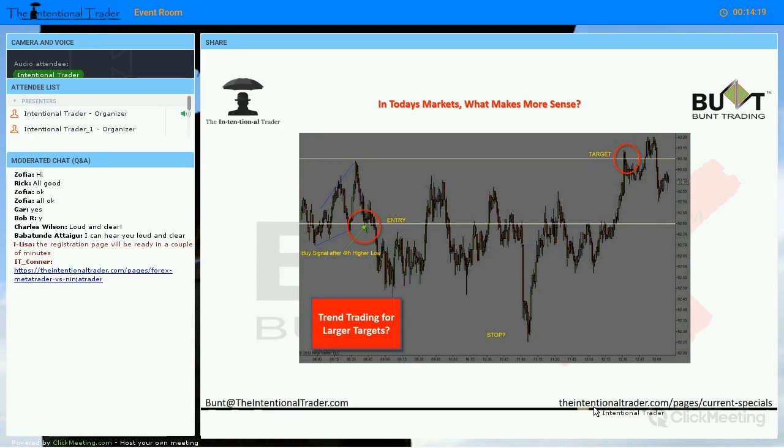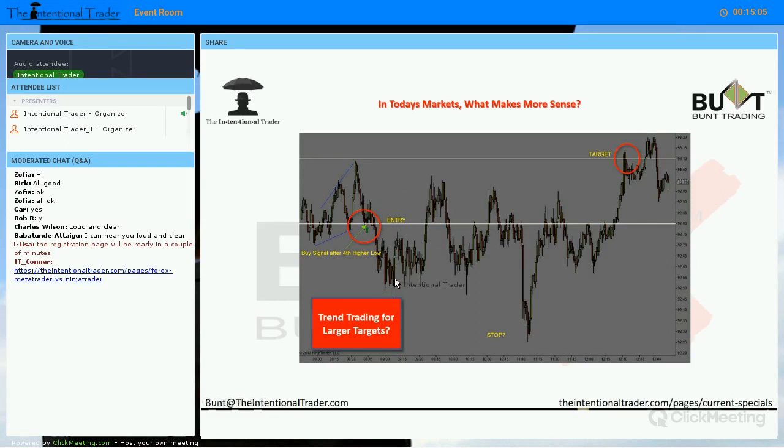And if you were a trend trader, and this is a very typical chart, I didn't have to go very far to find a chart that looked like this. You might have some sort of a trading system where you get a buy signal maybe after you broke the third or fourth high or low or something, and maybe that was your point of entry. I've seen trading systems very similar to this. And so say that you put on a buy order here, and your target is up in here. So you have a predetermined target, whatever your trading system is. And ideally, you just want to see it go from here to here.